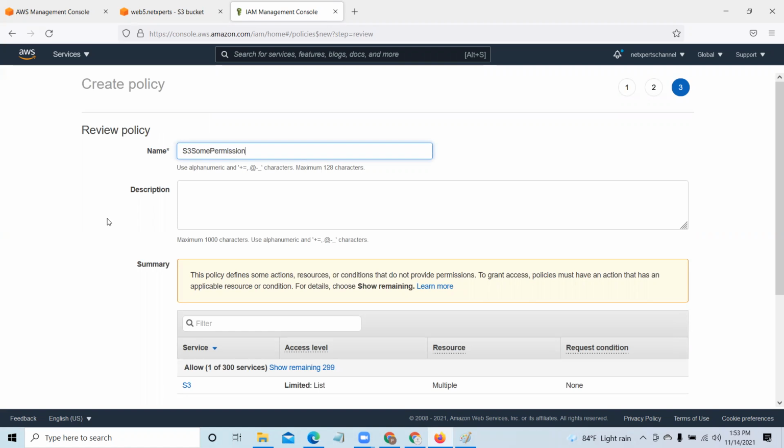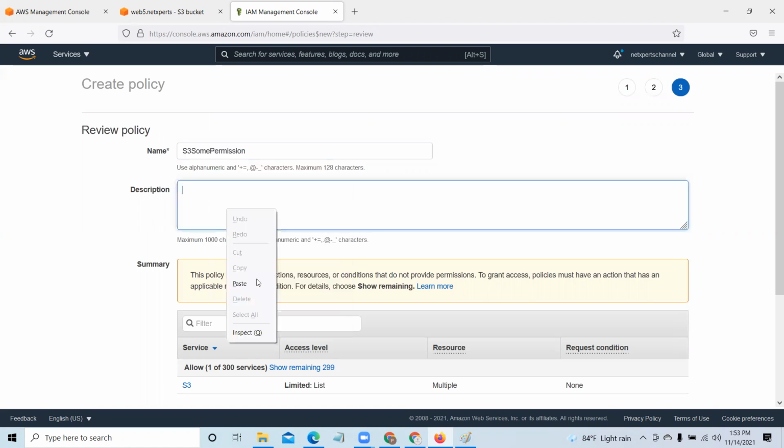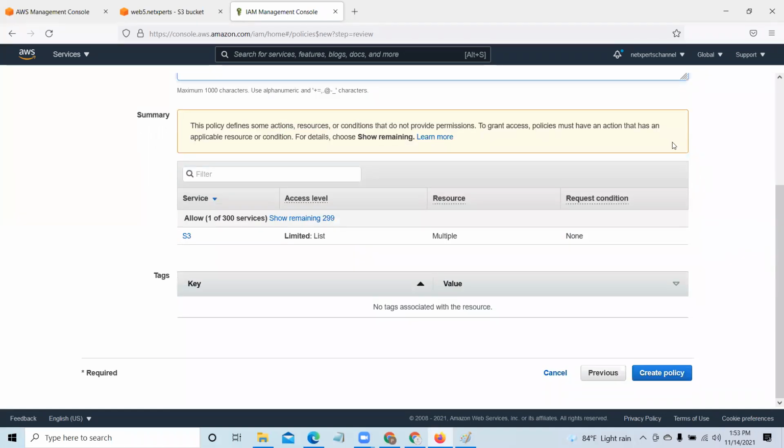That is the policy name. Then the description, copy and paste. Right, create policy.